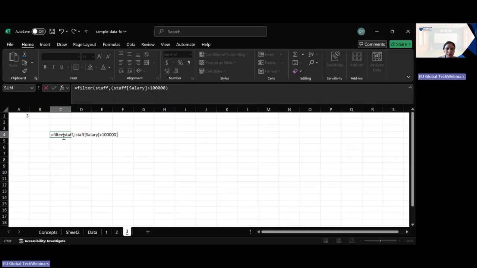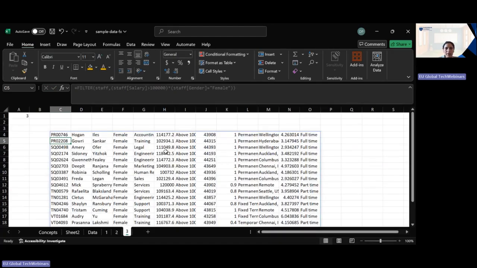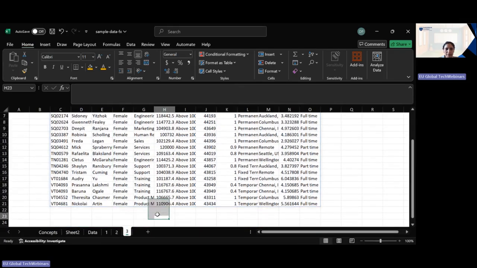We will put it in brackets and put a multiply sign. And next, staff gender is equal to female. And then we will close this bracket. So this gets you all the females. As you can see over here, it gives you all the female employees, right?